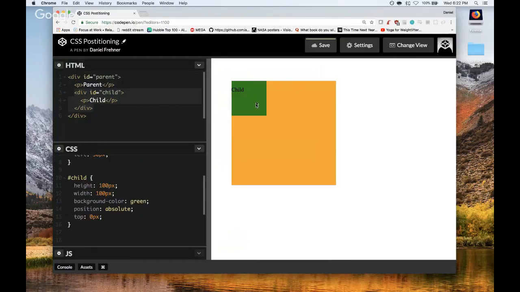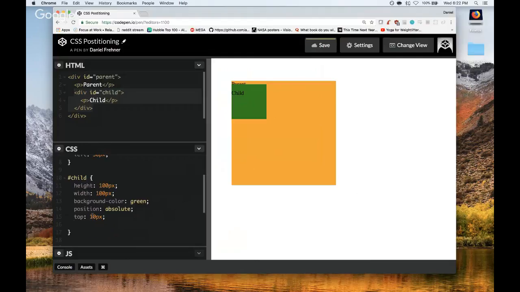Now we can see that 0 is the top of the parent container here. So the child can be moved from the top or from the inside of this container.